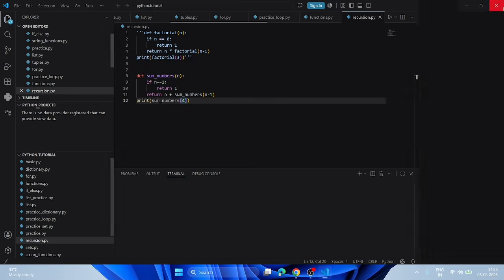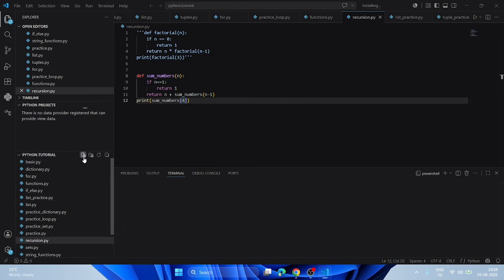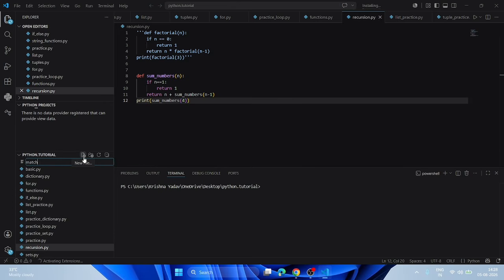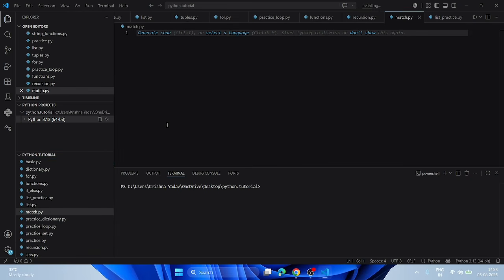Before going on, I want to practice one code here. We make a file match.py. Let's take a case here.